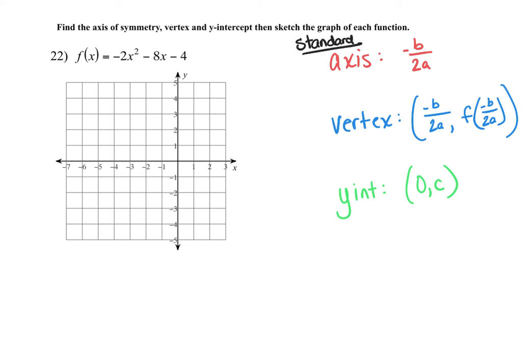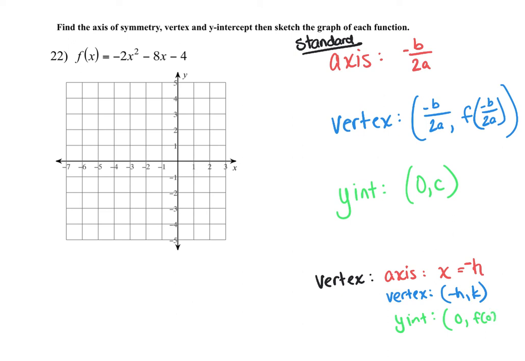All right. Very quickly, even though it's not on this example, vertex form: your axis is just x equals h. And remember, it's the opposite of what it looks like, so you can write negative h if you want to. Your vertex, oh, did I say vertex? Yeah, that's vertex form, sorry. Your vertex is h, k. And your y-intercept, you have to plug in a 0, and whatever happens when you plug in 0 is your y value. So this is vertex form. All right? So you really need to know those to be able to do this guy.